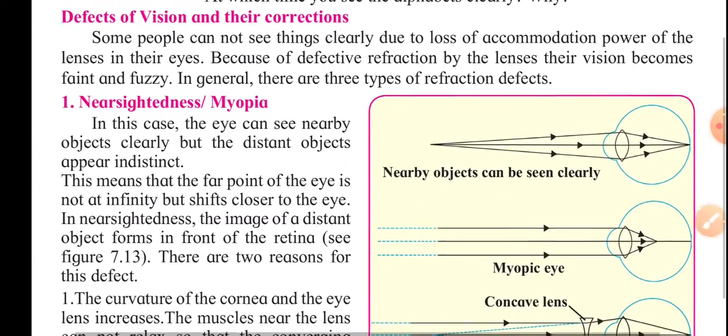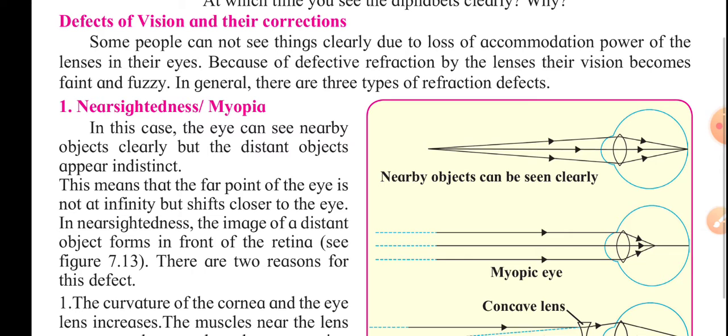Now the next part is the defects of the human eye. We have seen various people having different kinds of defects in the eye, and to correct them they use different kinds of glasses, which we call spectacles. The spectacles have different powers and focal lengths, given by the optician. They find out, with the help of different instruments and arrangements, which kind of lens people require and what its power or focal length should be.